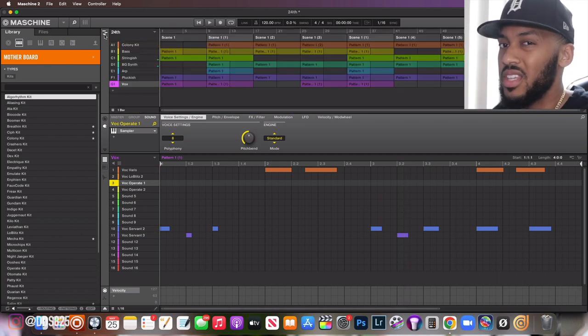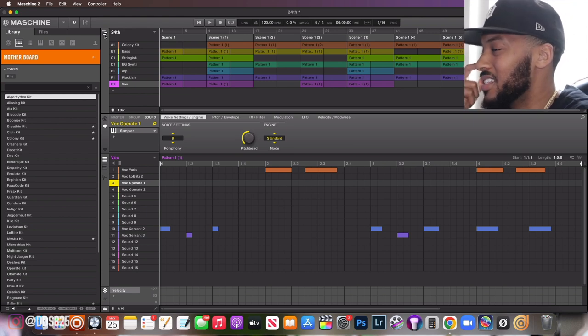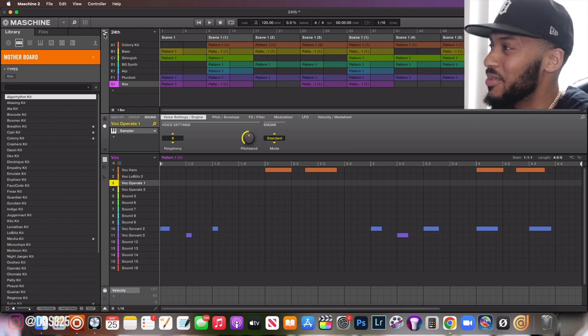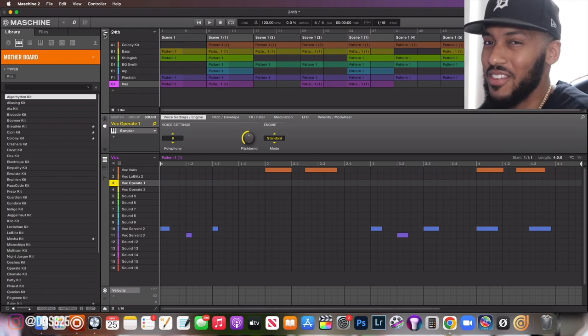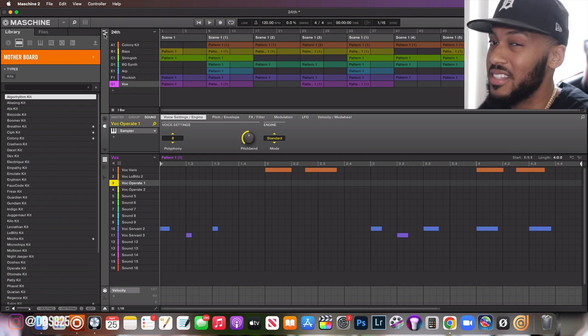So now I want to play you the arrangement in full, and it's short, it's not that long. I had a lot of fun with this, and this is a fun expansion. I can see myself making all types of older style beats with this. I shouldn't even call it older style, it's just a different lane for me personally. So I'm about to play this. Let me know what you guys think.